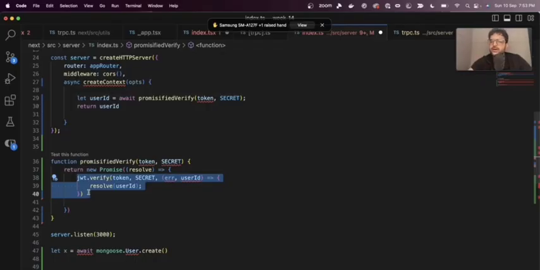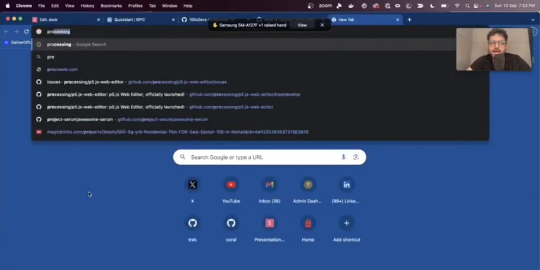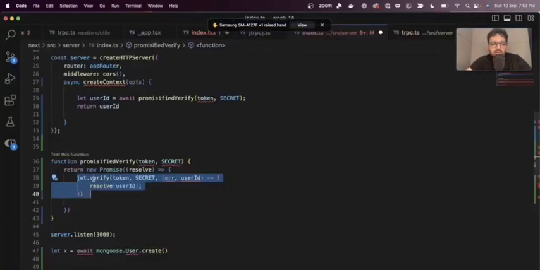So a good term to learn here is, how can you promisify any asynchronous function that doesn't support a promise? There are also libraries that let you do it. In fact, there's a library called Promisify that lets you do exactly the same thing. It basically writes all of this logic for you, but rather than using it, I have written it from scratch. And this is an important interview question: given this function, promisify it, and this is the answer for it. It takes some time getting used to it, but at a high level, this is how this specific part works, and this is unfortunately the only way to do it.